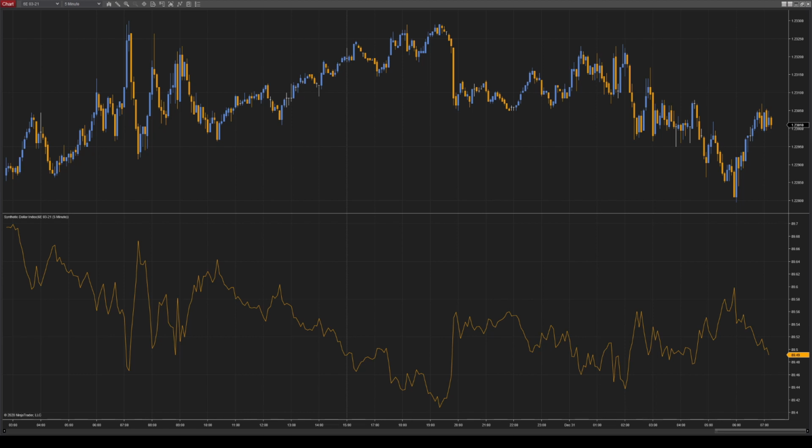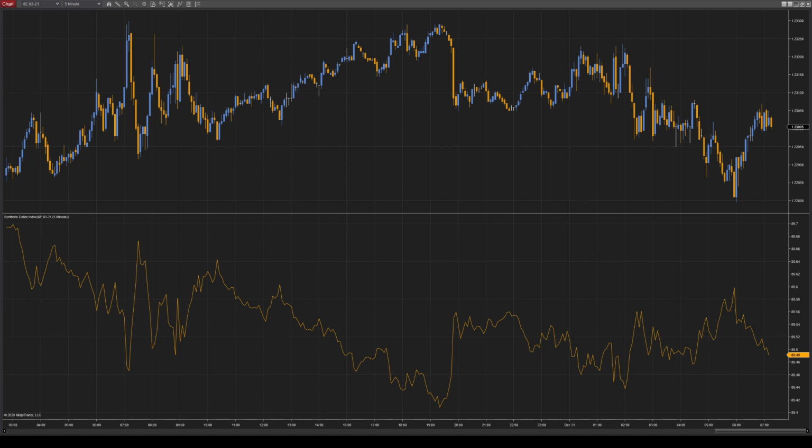Also note that it is loading a ton of data series underneath of it. So just keep that in mind when you are setting up your chart. If you try and set up a chart with like 6 data series and then you try and add the synthetic dollar index on top of it, that can cause some problems.